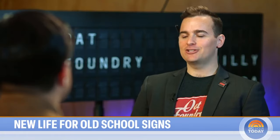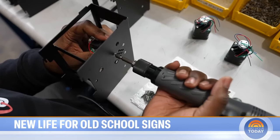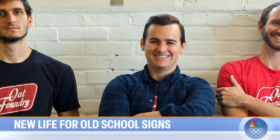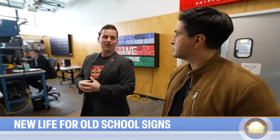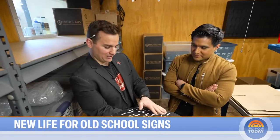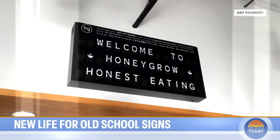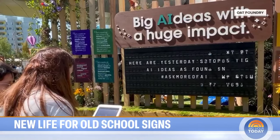And so why split-flap? There's something nostalgic about it. It's a timeless design. And so we started making them and really just fell in love with it. It's definitely a romantic product to build. Marc Kuhn is CEO and one of the co-founders of the now multi-million dollar company, started in 2013 with a mission to build cool stuff, challenged by their restaurant client Honeygrove to create a new way to call orders. The team realized they could flip the script on digital advertising.